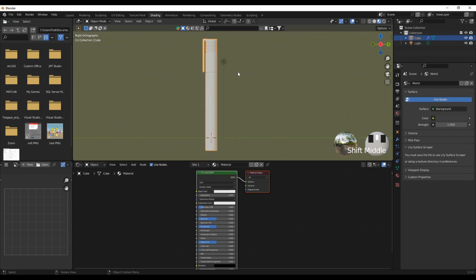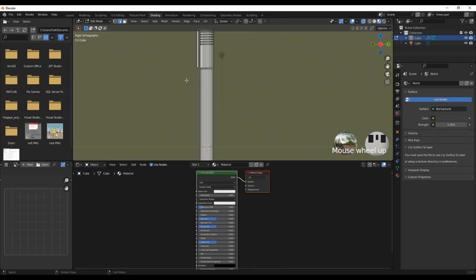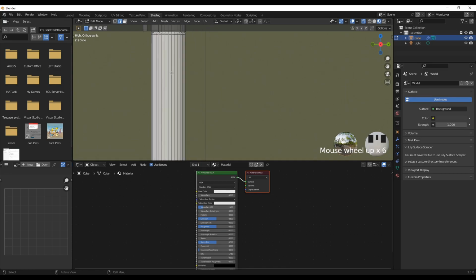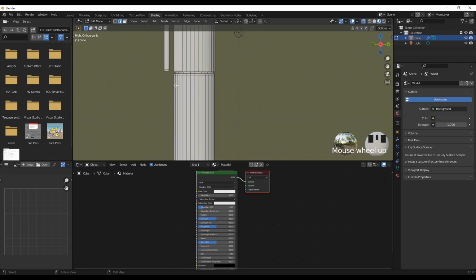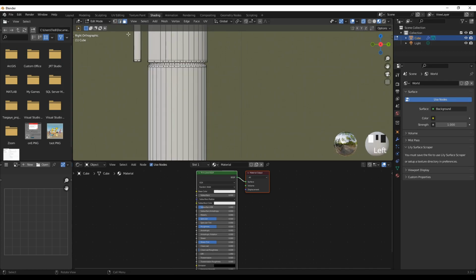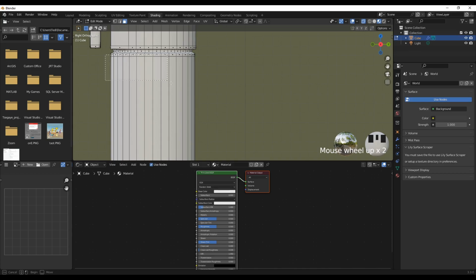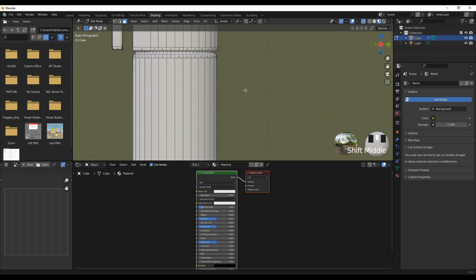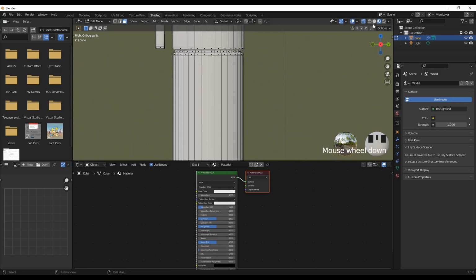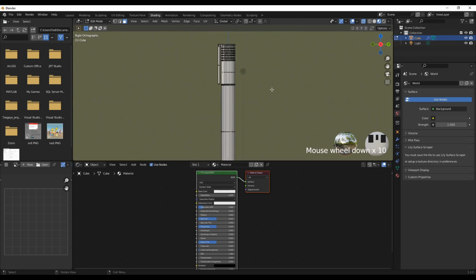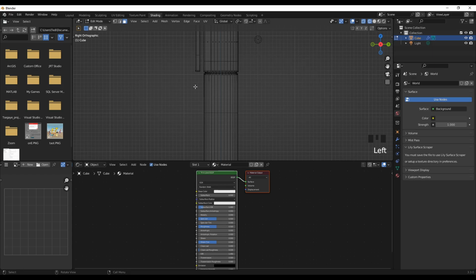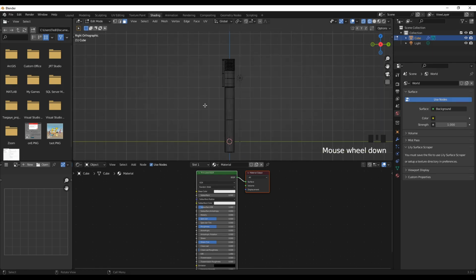So for this, go to the edit mode. Let me turn on the transparent view, and I will apply it for these parts. Okay, I'll use the face select mode. Okay, I'll select these parts.